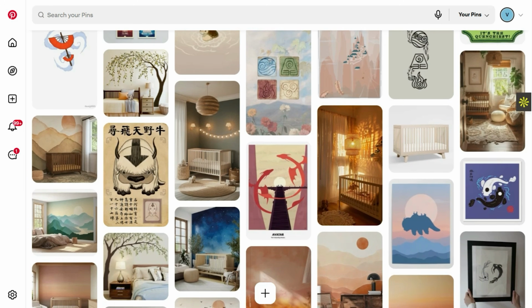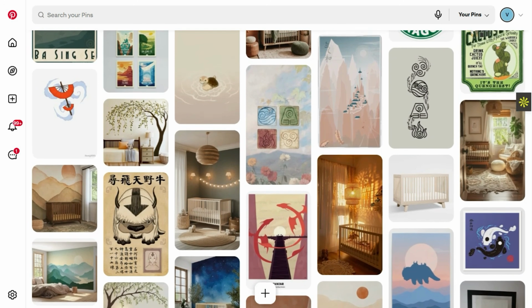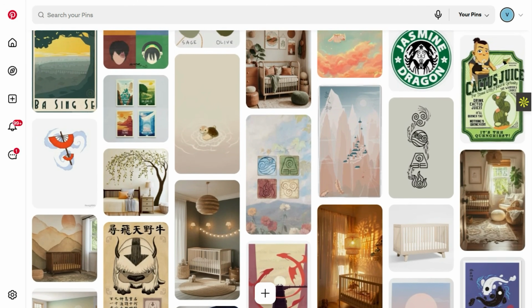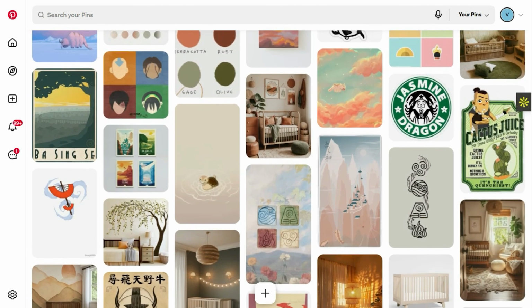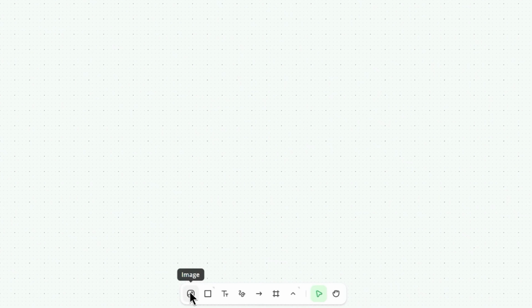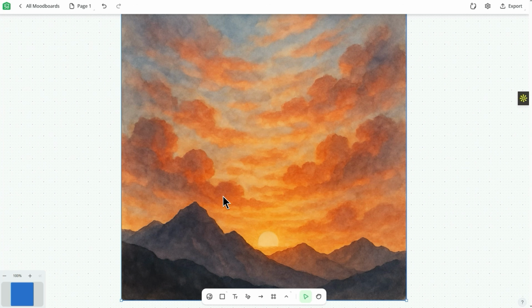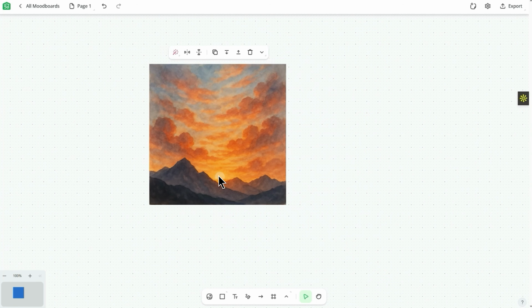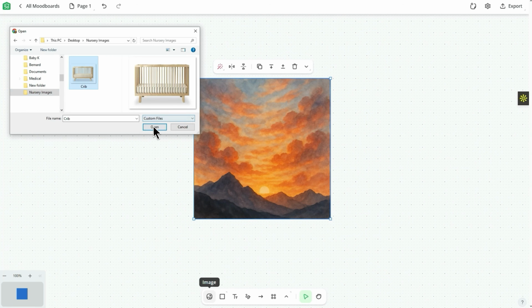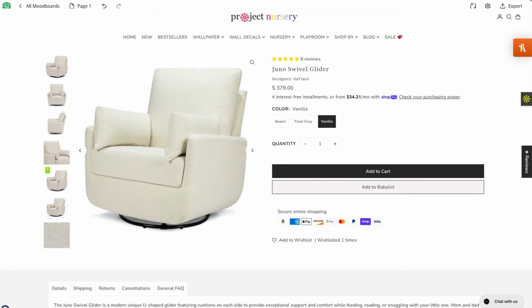So the first thing I recommend doing is starting with a mood board. Go on social media and save any images that catch your eye. Nursery photos, color palettes, cribs, wallpapers, literally whatever speaks to you. You have a lot of freedom to make customizations to your mood board, and I'll have a few more examples at the end of this segment, but for this particular mood board, I wanted to create a 2D layout of the room. For best results, use images that have a transparent or plain background, like this glider, for example.